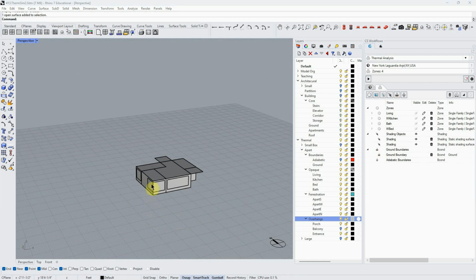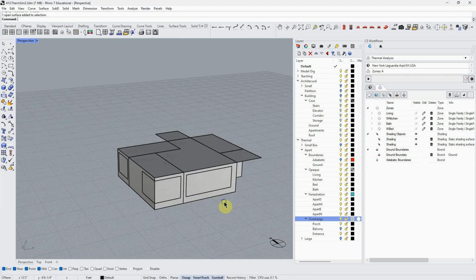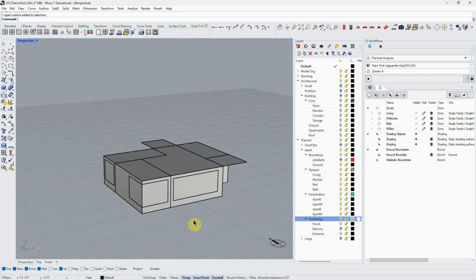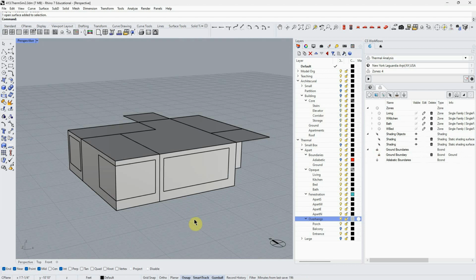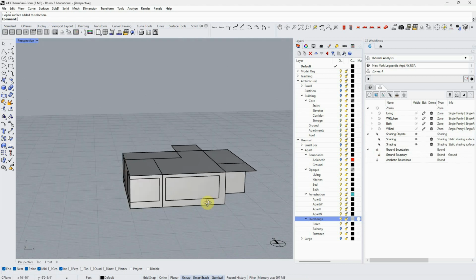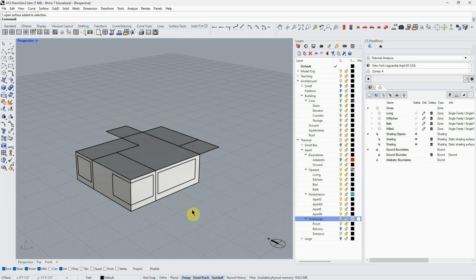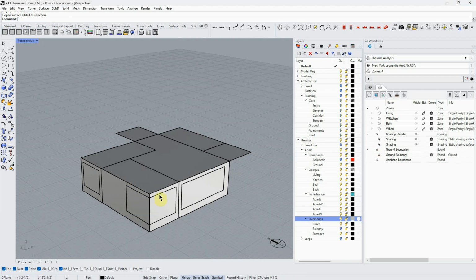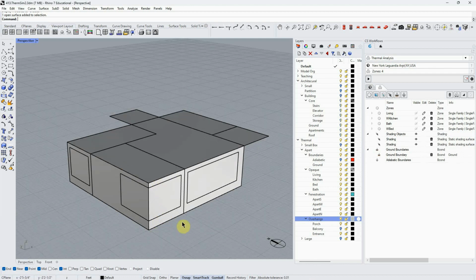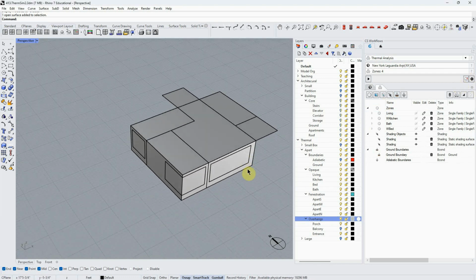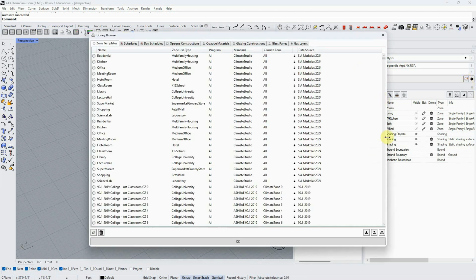So one point to make that I may have made before is that Climate Studio, well, it's not just Climate Studio. EnergyPlus, which is the modeling engine Climate Studio uses, is not really designed for smaller buildings, single-family homes. They have a different sort of physics to them. But let's just, as part of learning, let's try to cheat the system a little bit and adjust our settings to try to approximate a house. So let's go in and look at that.